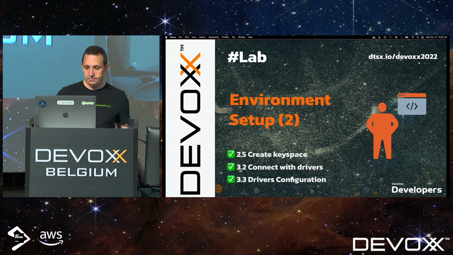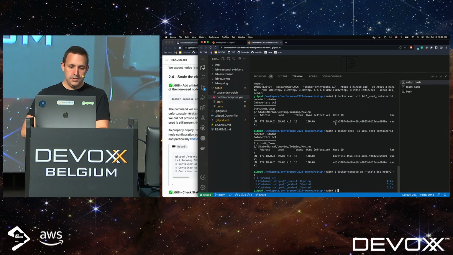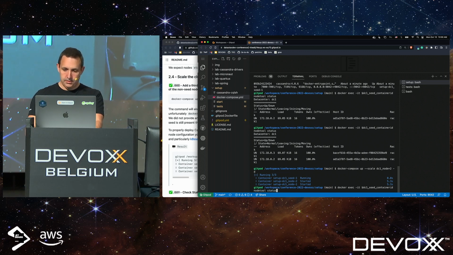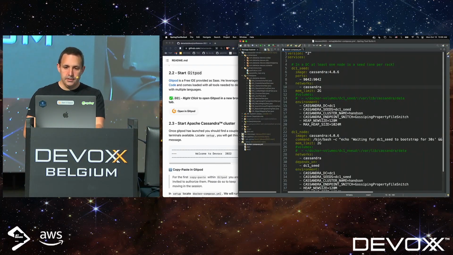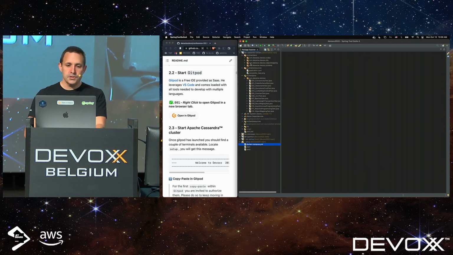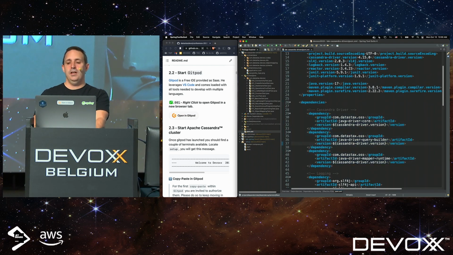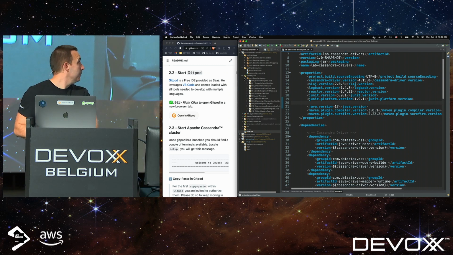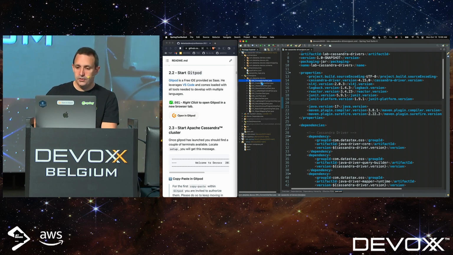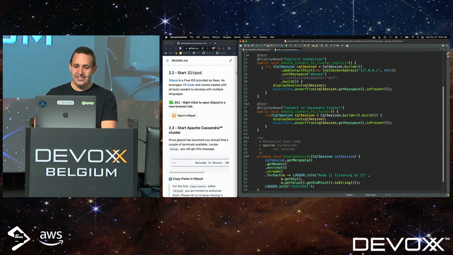And I show you that to show you a little bit of code about the driver. Okay, so this time, let's see. All right, so here, using my IDE maybe. First project is lab drivers. If you go to the POM, I'm importing the driver, version 4.15. And I'm using DC1 as my data center. So the first code that I will show you today is how to connect. Okay, and here you go.